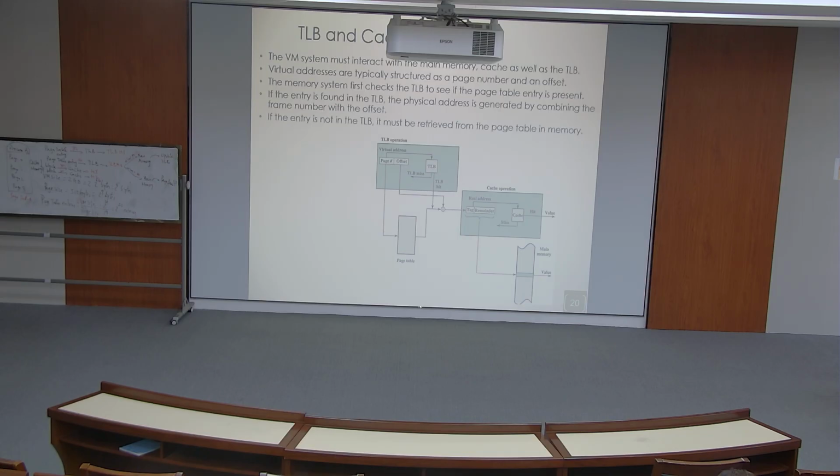If the page table entry is not present in the TLB, the page table entry needs to be retrieved from the page table in the main memory, if the page table is available there. If the page table is not available in the main memory, that is a page fault.